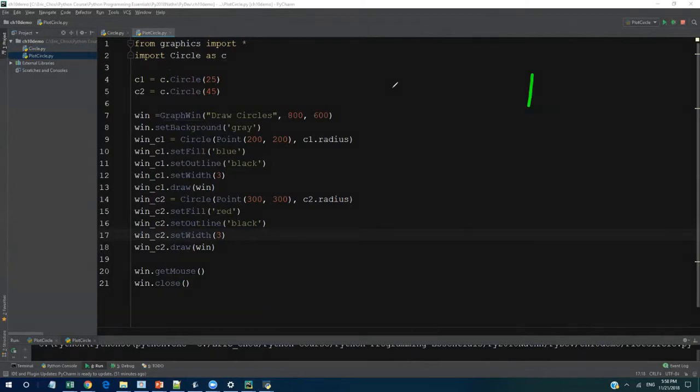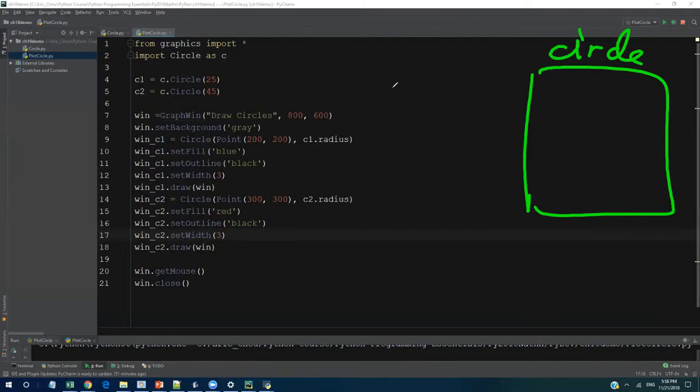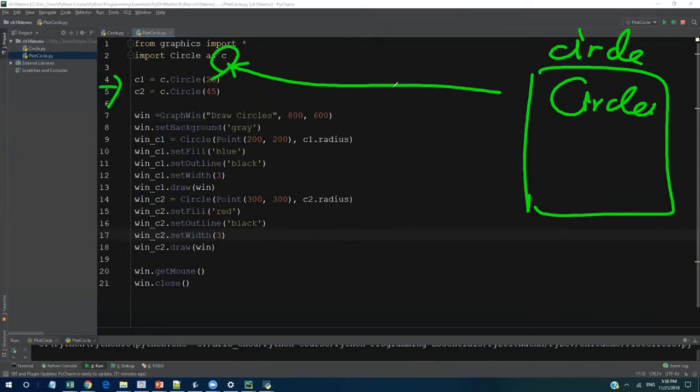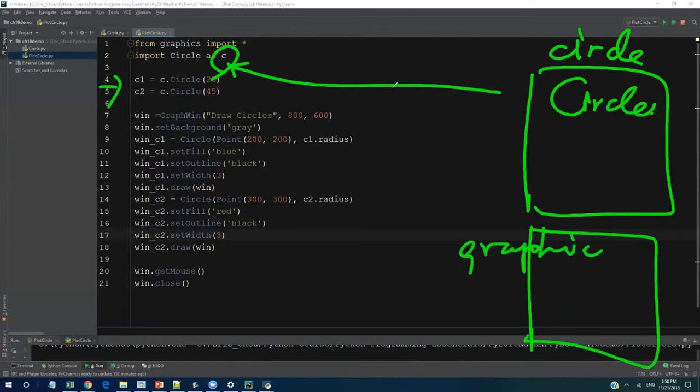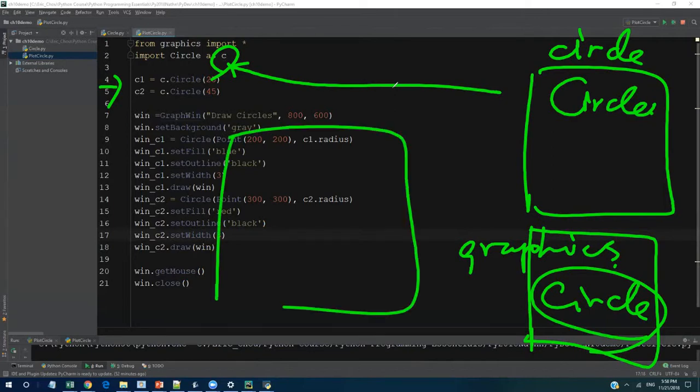So module 1 is this one called circle. So circle is used to define the class circle. But because it may have different names, I actually call it C in my class circle. And there is another module called graphics, right? And it also has another circle, but that circle is for the drawing part, right?